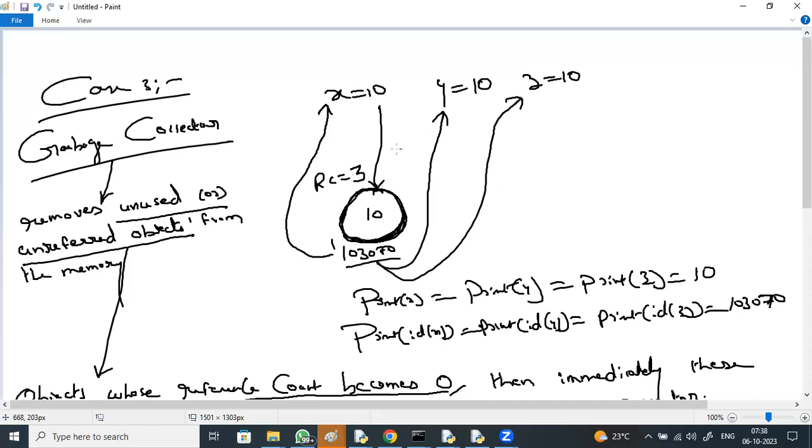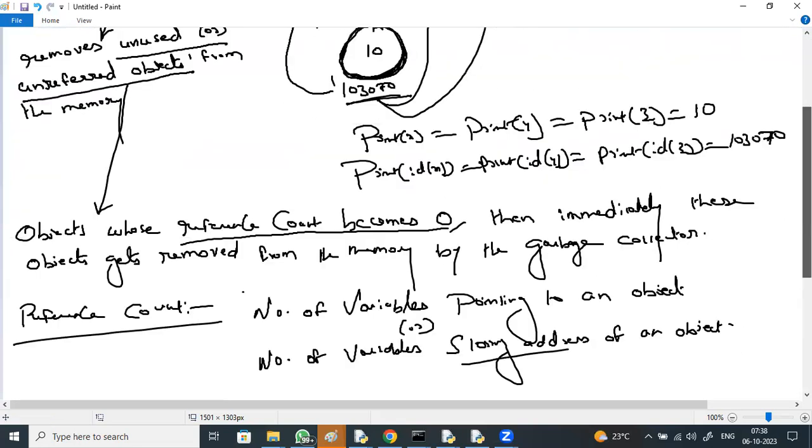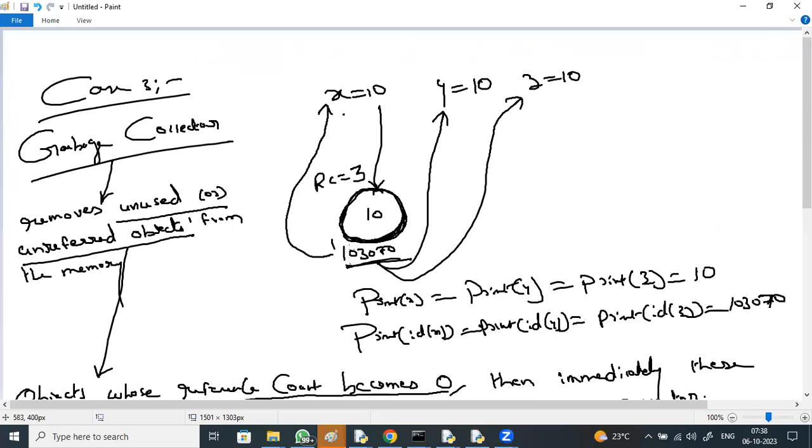Number of variables pointing to an object or storing the address of an object will give the reference count. So the reference count is 3.